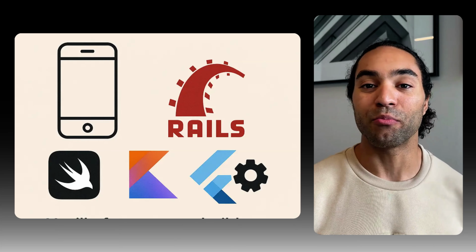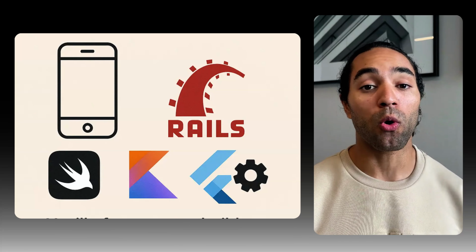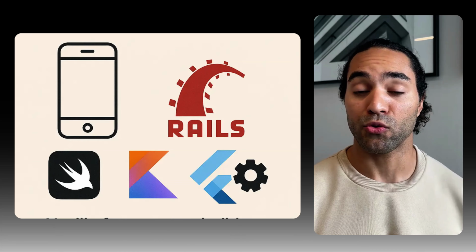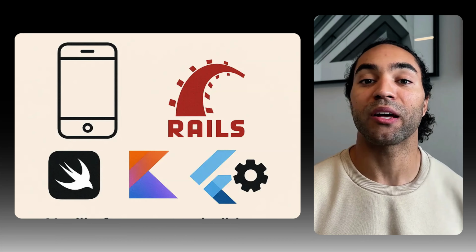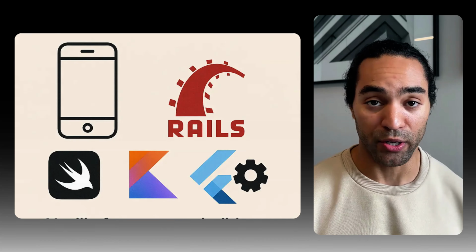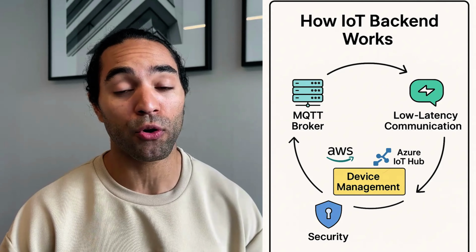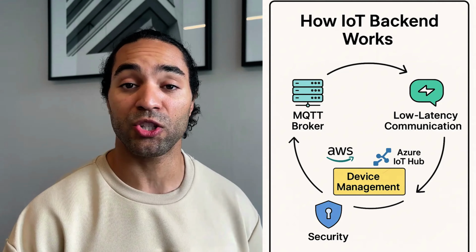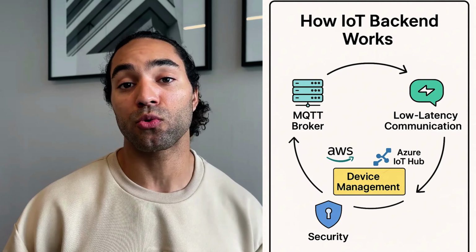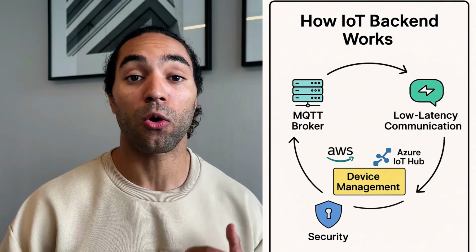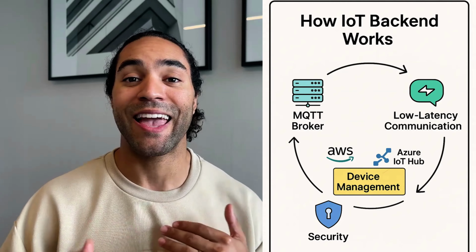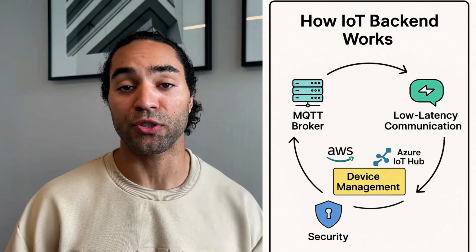You'll often want to build natively with Swift or iOS and Kotlin for Android, or use Flutter with native plugins if time to market is a priority. Your backend might include an MQTT broker for low latency communication, and you might want to use tools like AWS IoT or Azure IoT Hub to handle device management and, of course, security.